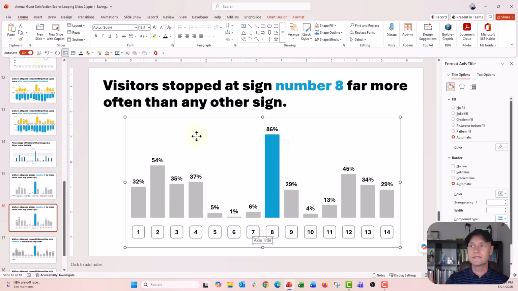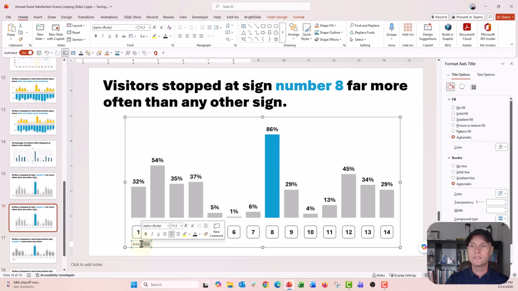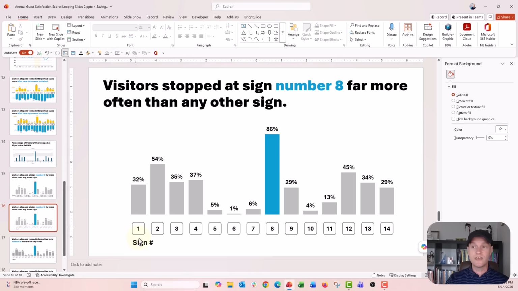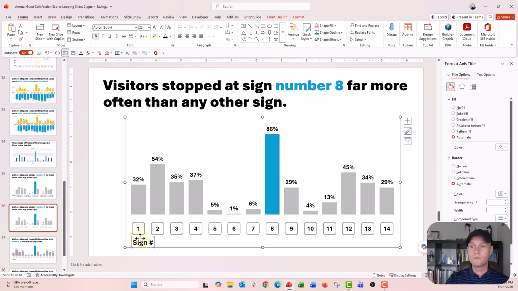Now you can move this axis title around anywhere you want in that chart area. I'm going to go ahead and just double click inside to update the text. It's going to say Sign Number, and then I will double click the whole thing to select it, black, nice and bold, and maybe put this to 22-point font. Now it looks nice, I think, underneath like this, or if you wanted to move it to the side, you could. And what I'm going to do is just kind of eyeball it right there.